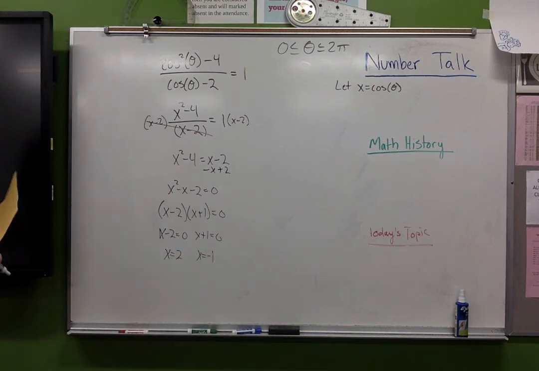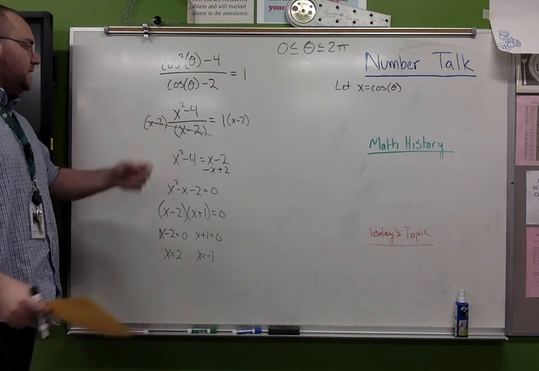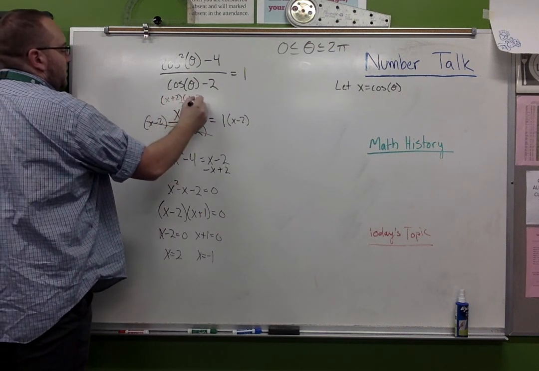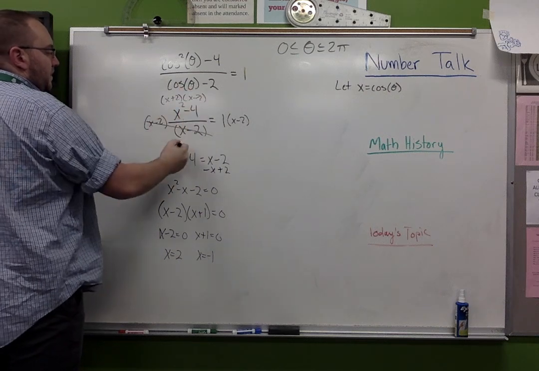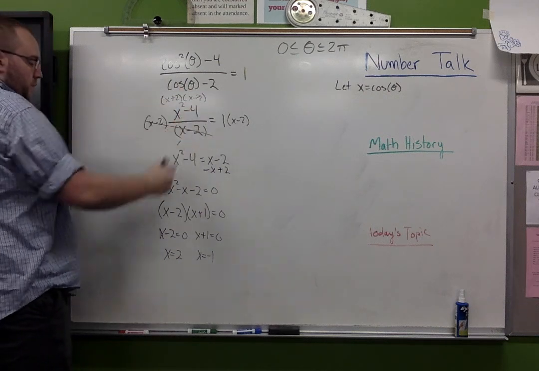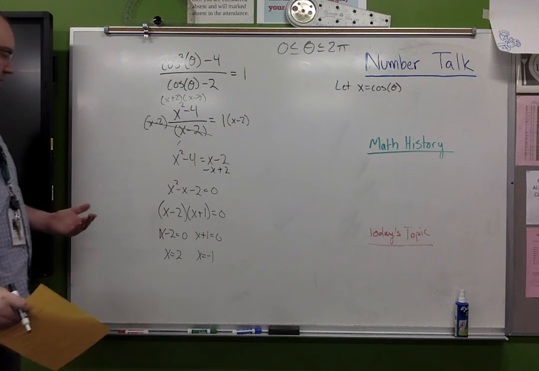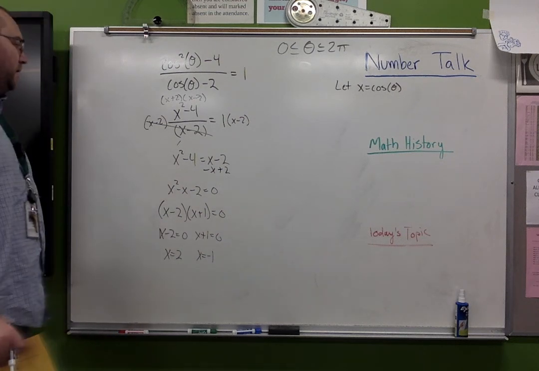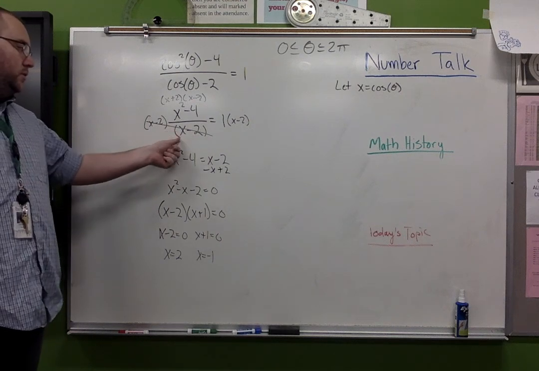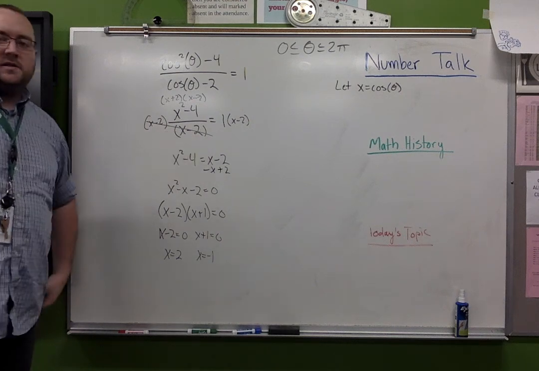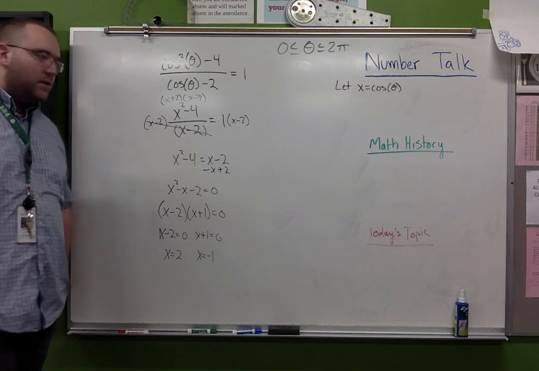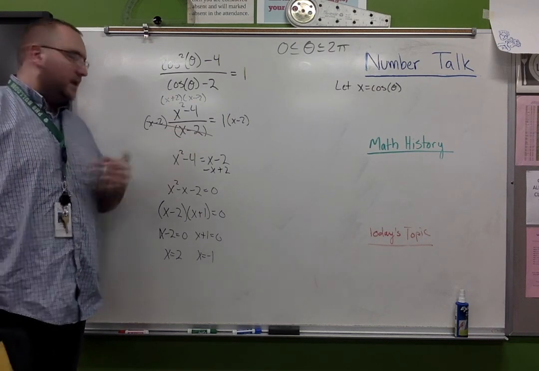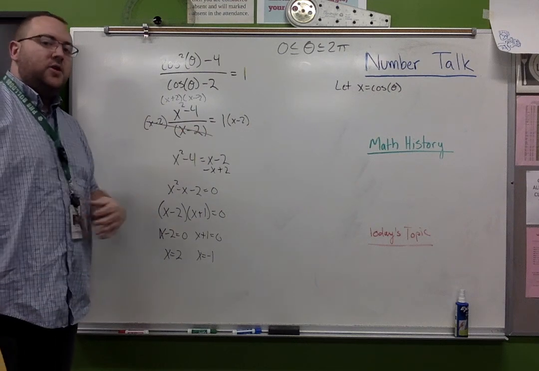So you see what I did? Like I said, you could have factored x squared minus 4 as x plus 2 times x minus 2 first, and reduced the minus 2's already, and you'd have x plus 2 equals 1. And then subtract 1, and you have x plus 1 equals 0. You could have done it that way, but that only works here because this is a minus 2. Cosine of theta can't equal 2. But if this was a minus 1, then you couldn't do that. You would have to do it this method. And then you go back and check your work.